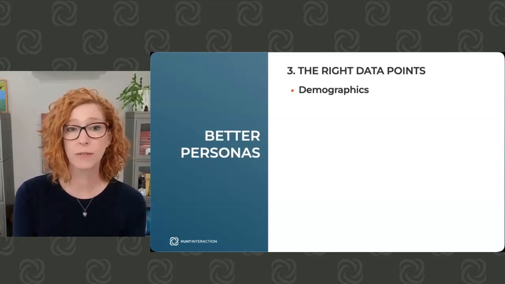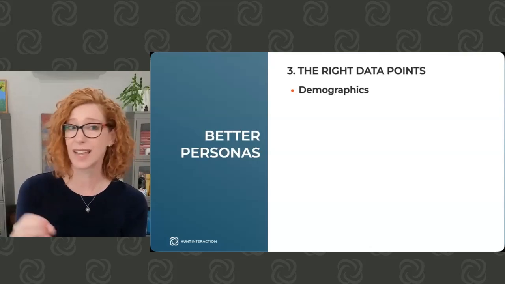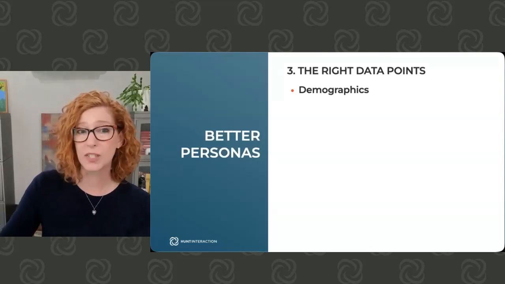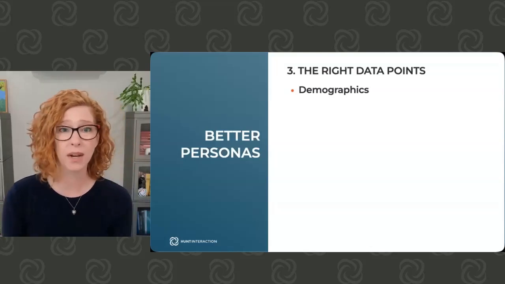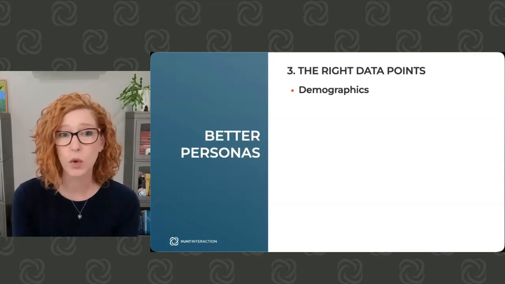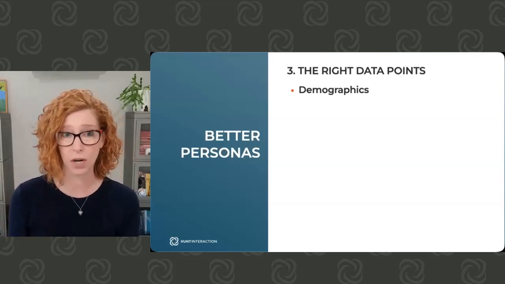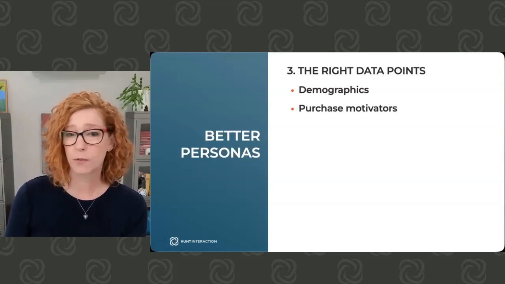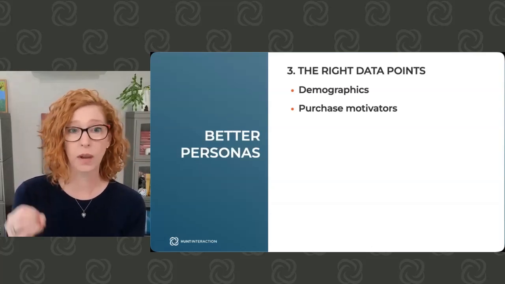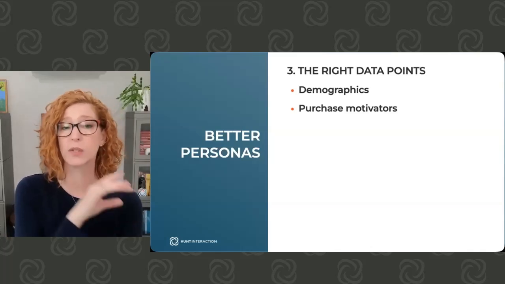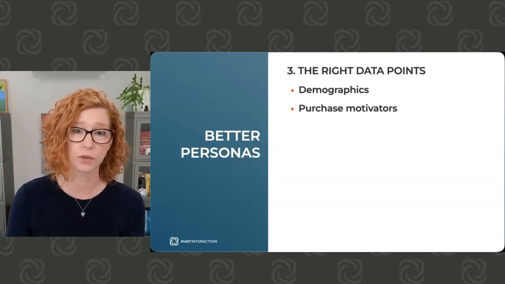This is primarily used for ad targeting. This isn't the be all end all of your persona, but you need to be able to use this for different systems, like Meta or LinkedIn or other types of ad targeting, so that you can dial in who that target is. Purchase motivators. What drives them to start looking for a solution? Not "wants to save time", but get specific about why they're looking for a solution. What went wrong with what they were previously using that encouraged them to look for a new solution?